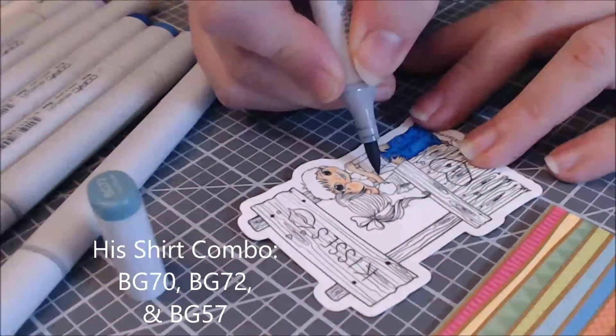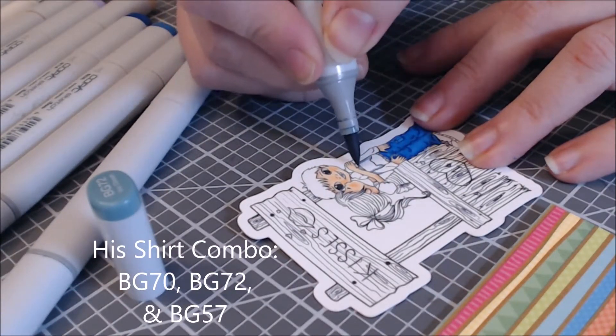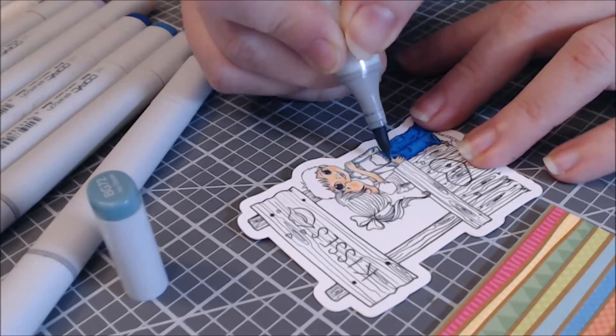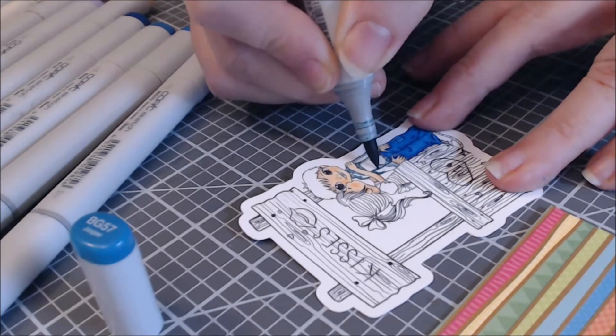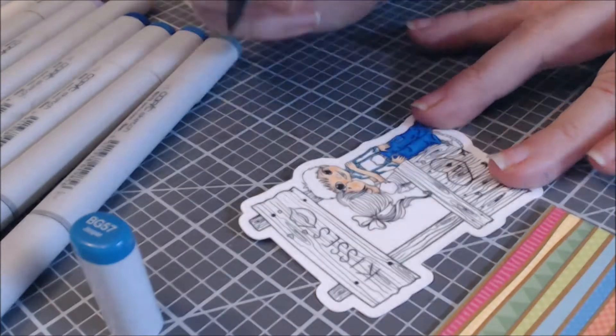I thought of that kind of a situation with this cute little kissing booth — it would have to be at some kind of festival. So I found this piece of paper that I absolutely adored. All of the colors I'm using I pulled from the pattern paper. That is my inspiration — and spoiler alert, I love how this card eventually turned out.